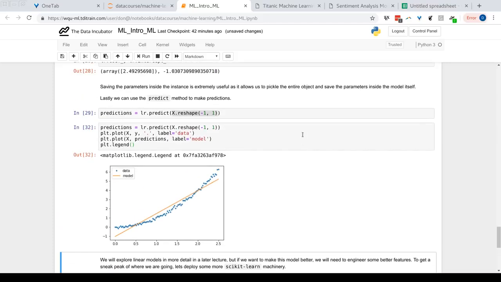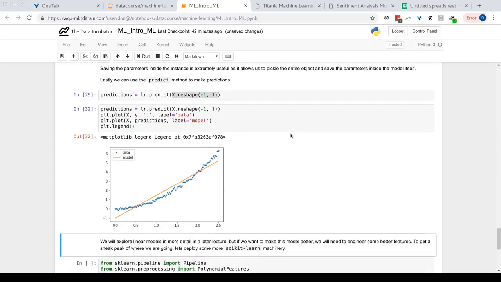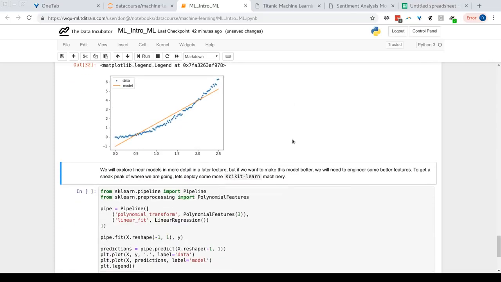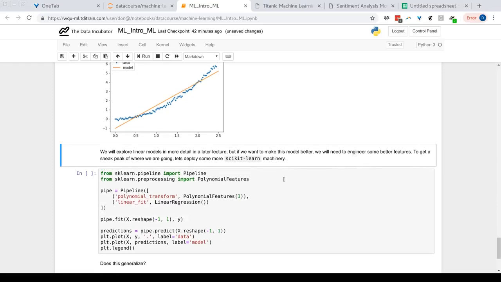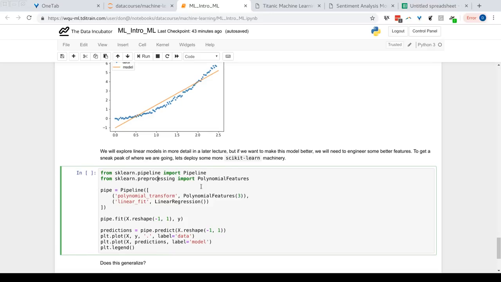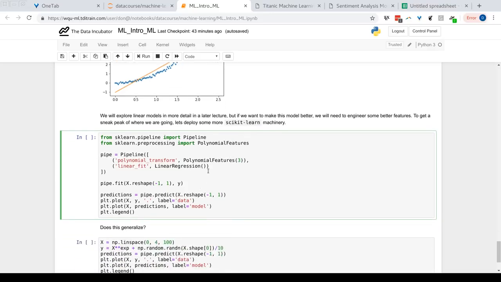So let's try to do a better job. One way we can do a better job is by adding polynomial features to our data set. In other words, take our simple one-dimensional data and say, now let's fit a curve between x and x squared. We can extend the number of dimensions manually, no problem. But why do it the manual way when scikit-learn provides us a nice tool for that? We'll talk more about these tools as the class goes on, but we'll see an example here.